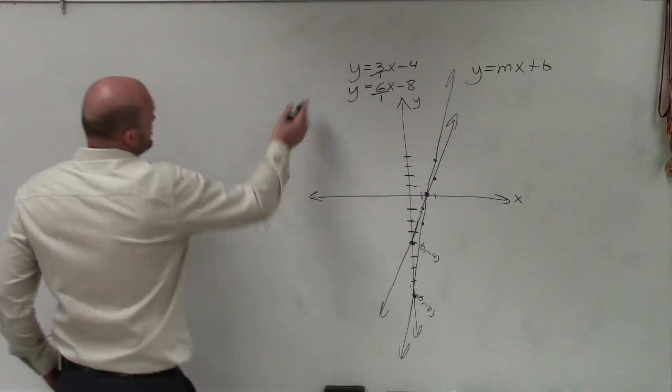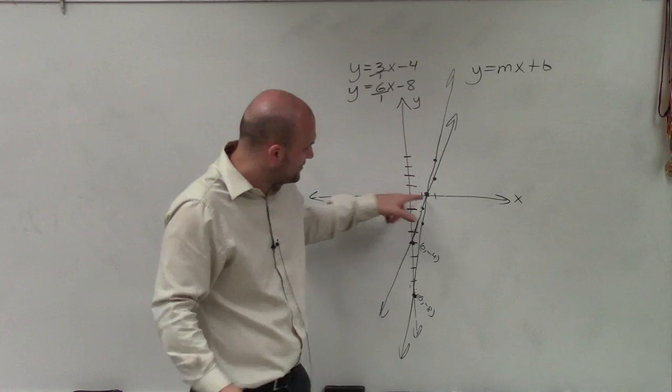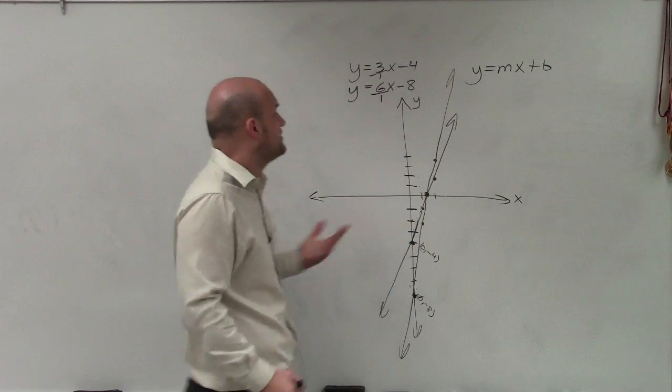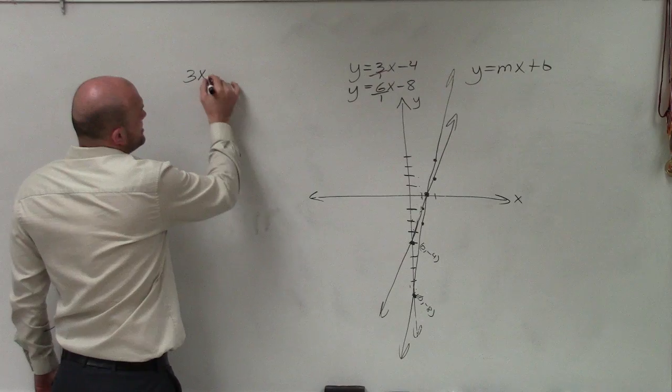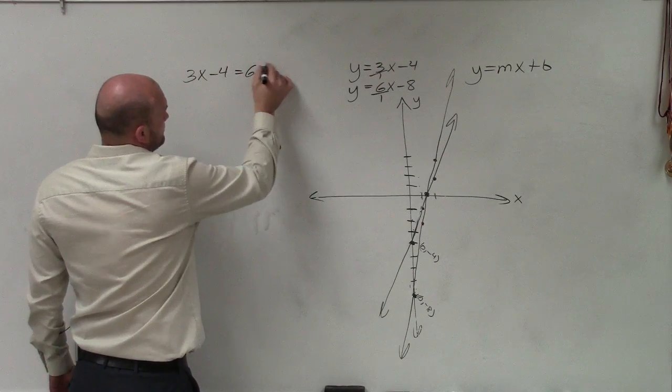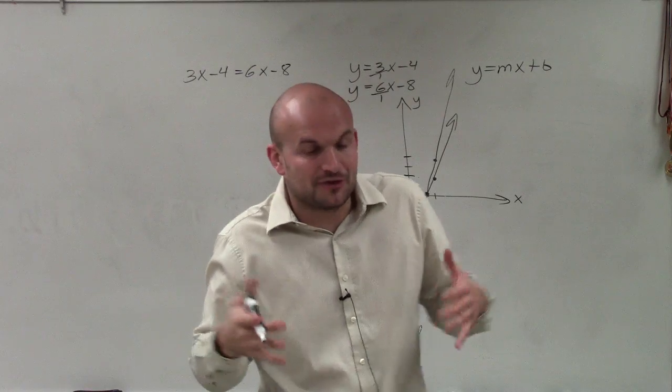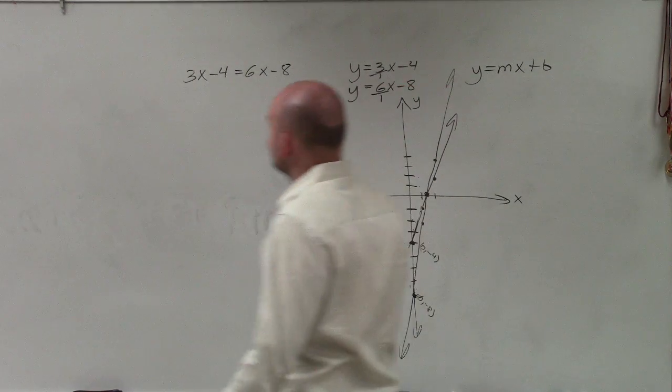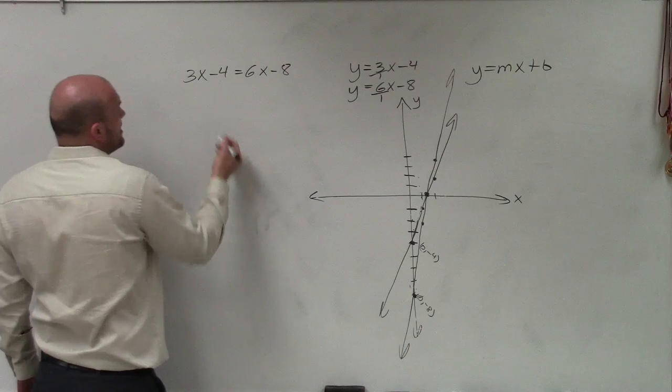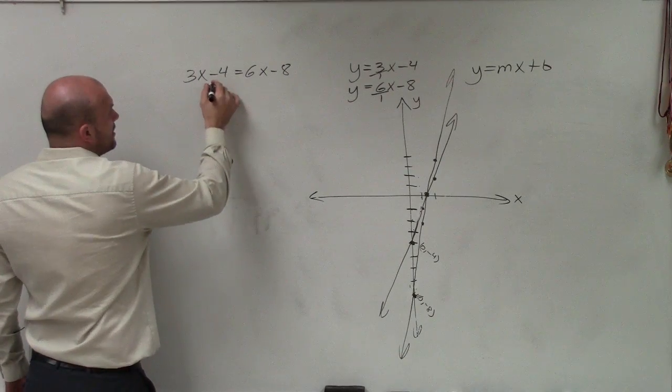So one thing we can do is we can set them. We see that they intersect. It looks like they intersect right at 0. So one thing I can do is set these two equations up together. Now, I'm breaking the kind of the mold because I don't really have a great graphing feature in here. So I'm going to set them equal to it and see when are these equal to each other that I can solve.